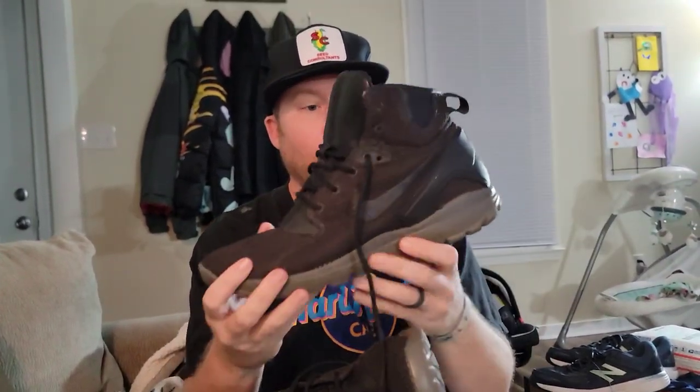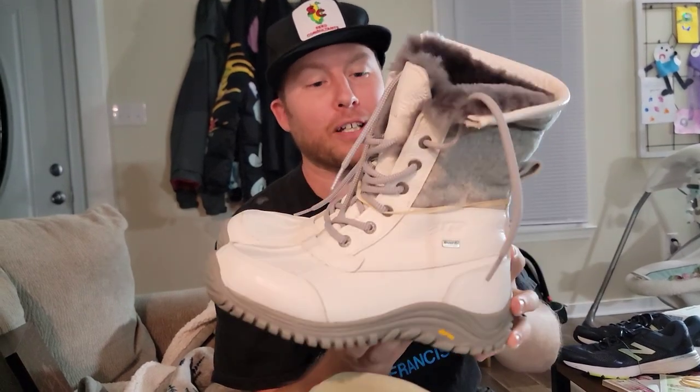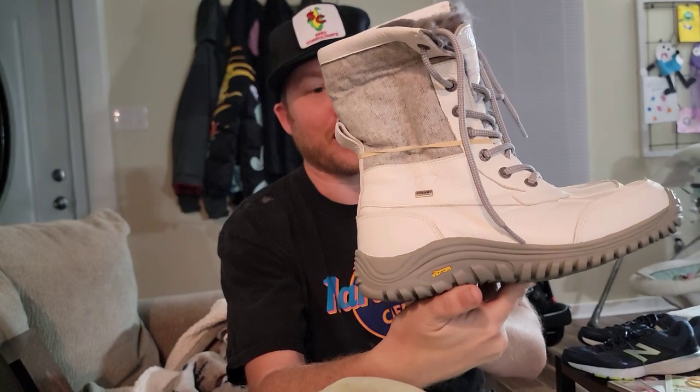If Derrick's watching this I need to know if he's ever seen this - a Nike Cough Ultra, like the mids. I was like, are they fake? There's nothing on the tongue, it's this cool fly knit material. I looked them up and checked the number inside - these are a pretty rare shoe, like a spinoff of the ACG boots. Really cool shoes, size 10 and a half, these will do probably another 50 dollars. And I was going crazy when I saw these UGG boots - totally expected to flip it over and see 15 or 20 dollars, but this was the standard boot price and these will also go for about 50 dollars.